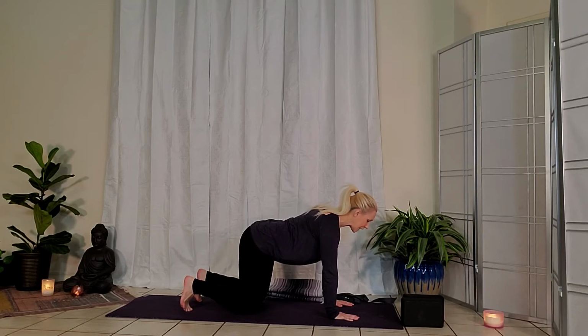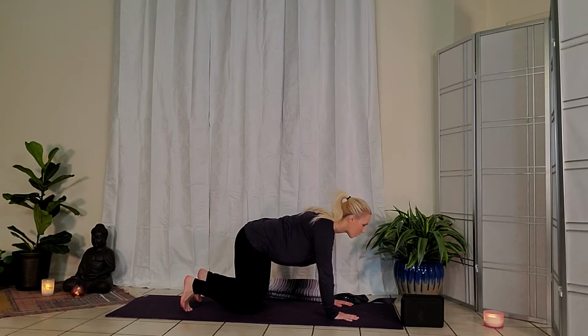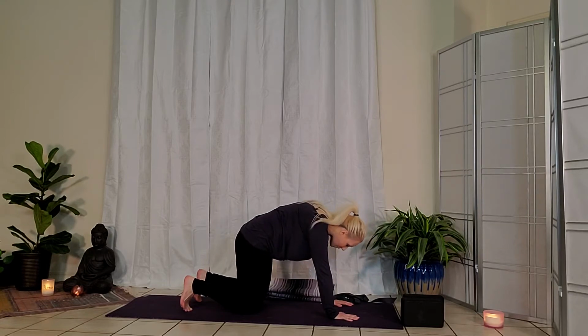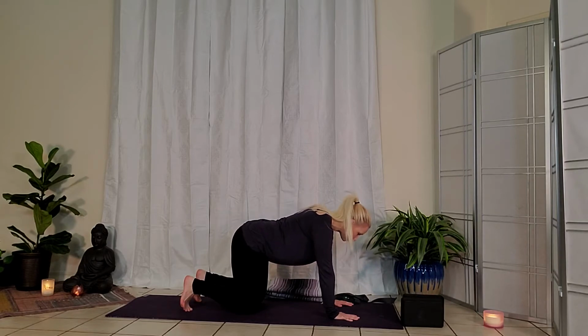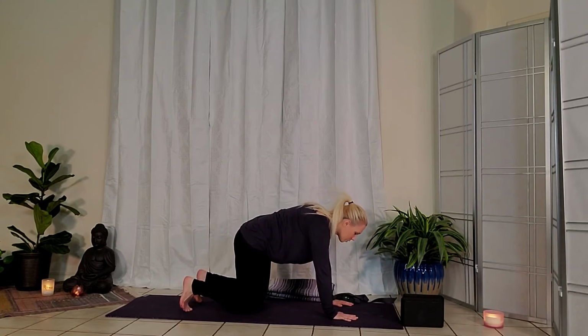And as you take an inhale, soften the belly down, cow pose, and start to lift the tailbone up towards the ceiling. Exhale, cat, draw the tailbone in towards the middle of the body, tucking the tailbone. Inhale, draw the shoulder blades back towards one another. As you exhale, puff the back. So just drawing the belly in, rounding the spine.